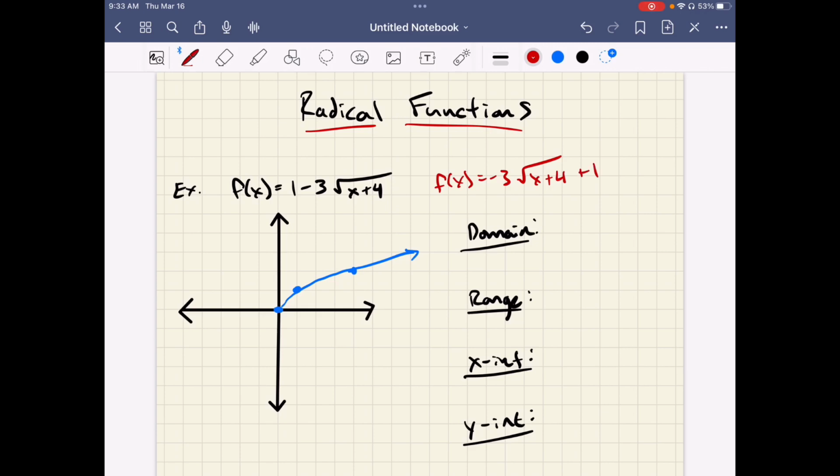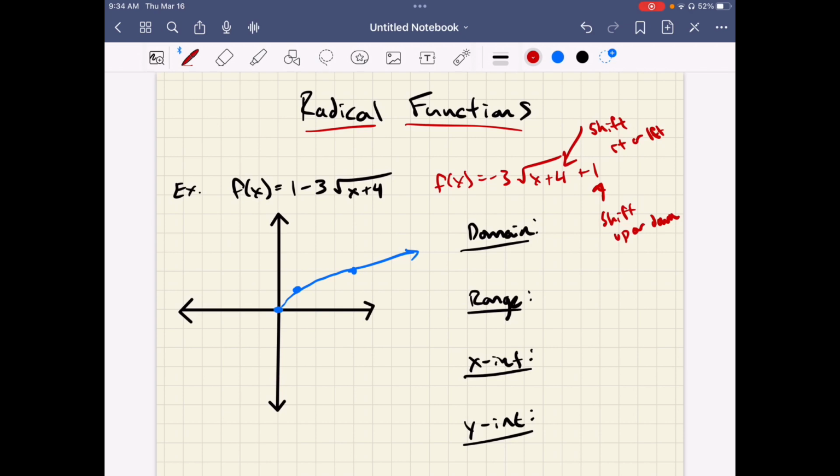Now, if we remember, when we're talking about parabolas, if we had x squared plus 1 or x squared minus 3, that just tells me an up and down shift. So this plus 1 right here tells me shift up or down. In this case, I'm going to go up 1. Okay, and then this 4 right here is underneath the radical, so that 4 is going to tell me to shift right or left. And remember, if we had x minus 2 squared, that would tell me a right shift. Don't forget, if it's inside parentheses or inside the square root, it's going to be opposite of what we think.